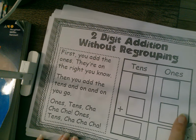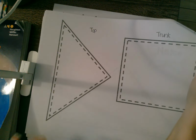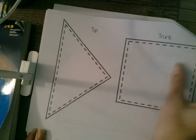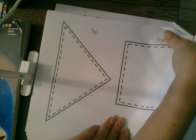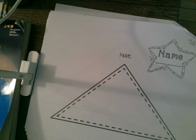So today we're going to do a project. We are going to skip this page for right now and turn to our Christmas tree page. You are going to find the page that has a square and a triangle. And I'm going to carefully just pull right there and rip this page off. So look, I just ripped it off. I'm going to set this over to the side.